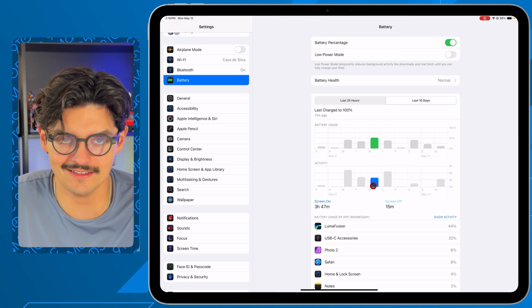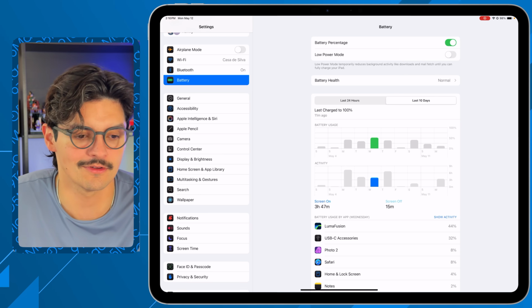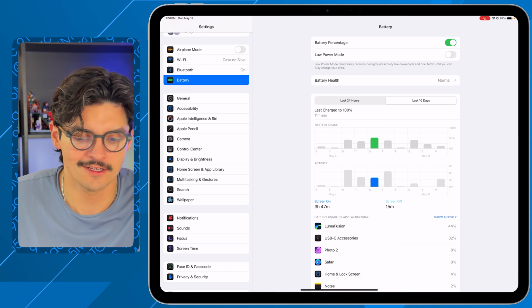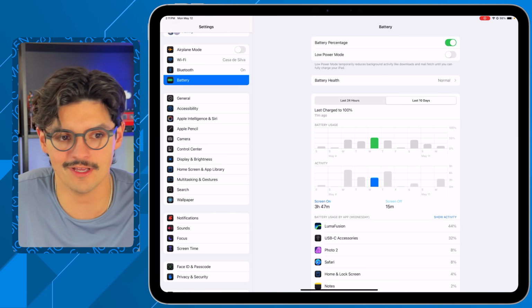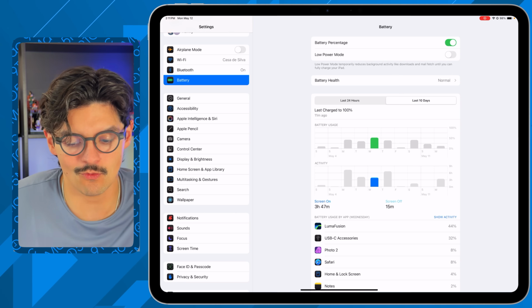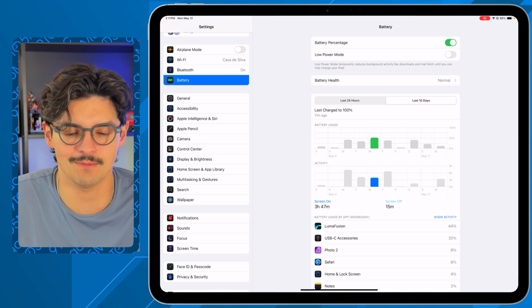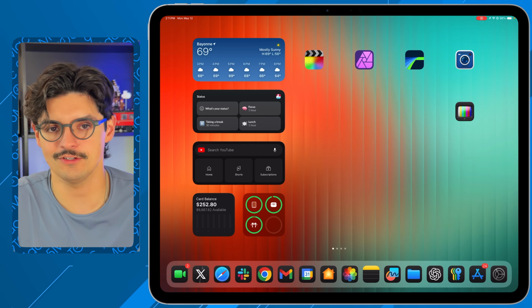So you can see that I can easily get anywhere from 9 to 12 hours of battery life, depending on the day, depending on the type of software I'm using. If I'm using LumaFusion and Affinity Photo and Blackmagic, sure, it'll run out closer to 9, maybe 8 hours. But if I'm just surfing the web in Safari, watching some YouTube, I can definitely get 12 hours of battery life, even while connected to my Magic Keyboard, which, again, used to drain the battery of my iPad like crazy. So that's everything that came with 18.5. Battery life has been awesome. Let's finish up this video.